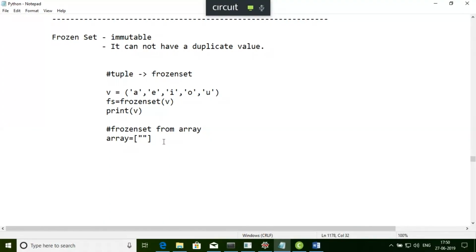I can use other values also here. And if I want to convert it to a frozenset, I can use this one, and print this. It worked fine.